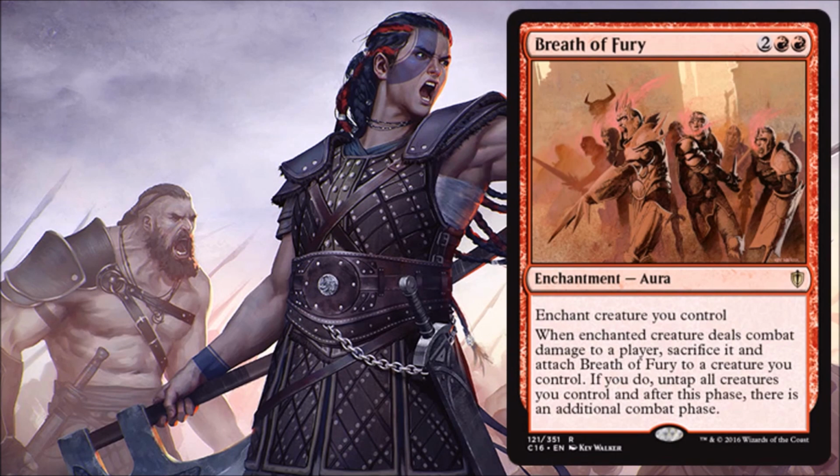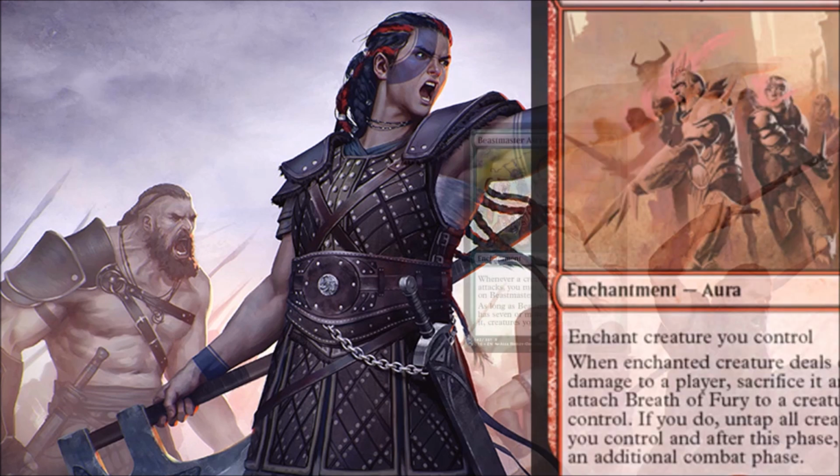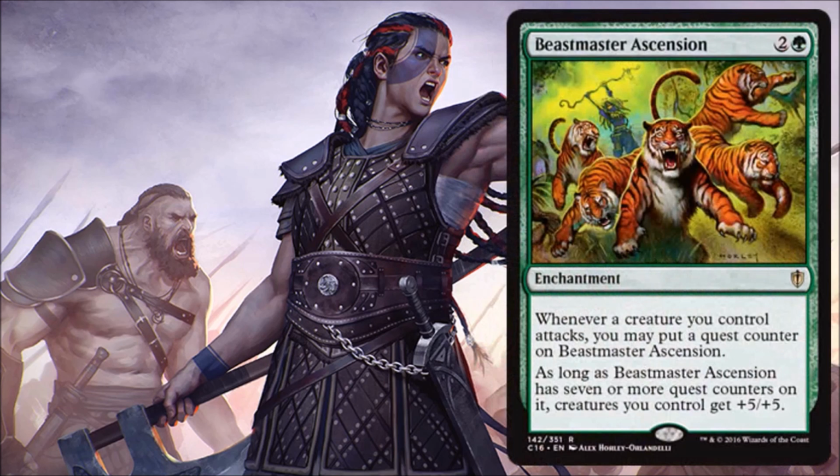If you can make something unblockable, kind of like the Golgari Guildmage we saw earlier, if you can pull that off, then this becomes a lot better, but that feels very situational. So I don't know. Again, this is probably one of those cards I'd think about replacing. Beastmaster Ascension.